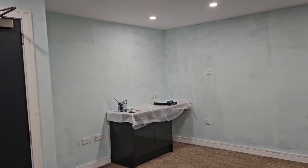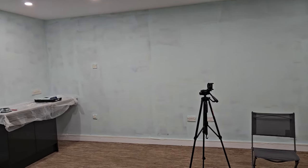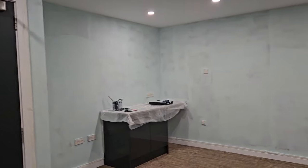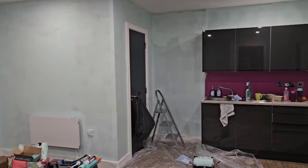Despite the fact it looks really patchy, it has really, really brightened it up in here. Even just that one coat over the dark grey has made this room so much brighter. So I'm definitely glad we started it, because it's going to make a massive difference. I bought my tripod thinking I'd do some hyperlapses of it all, and I didn't. But yeah, we're getting there.